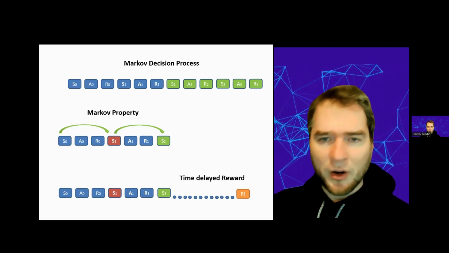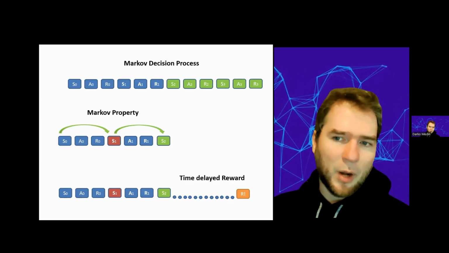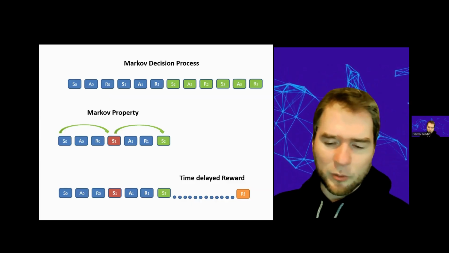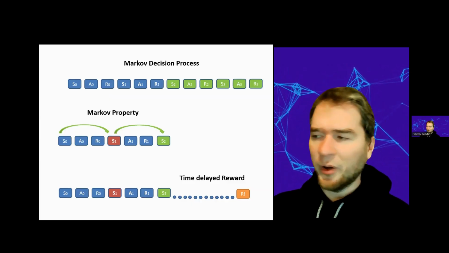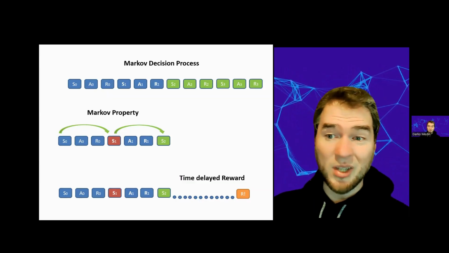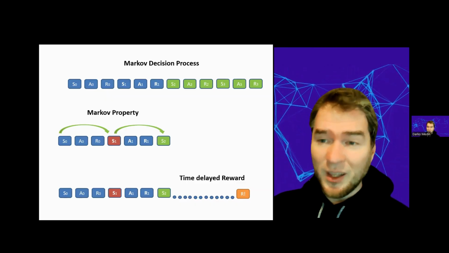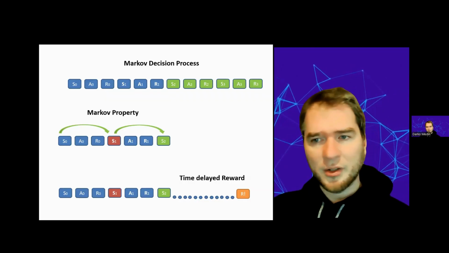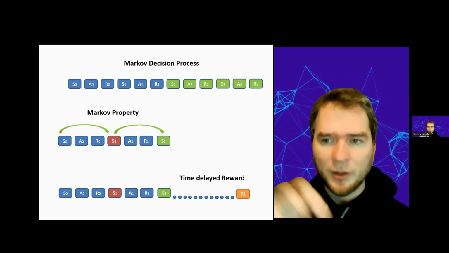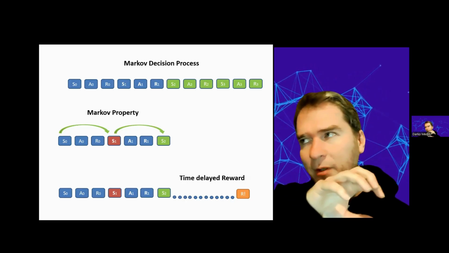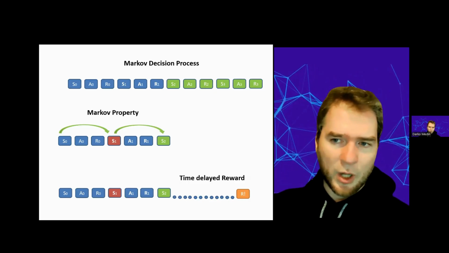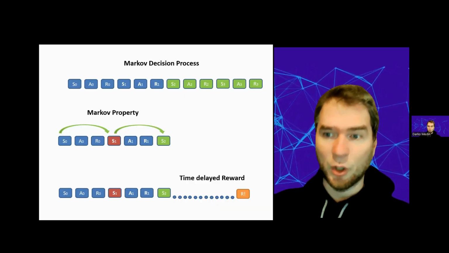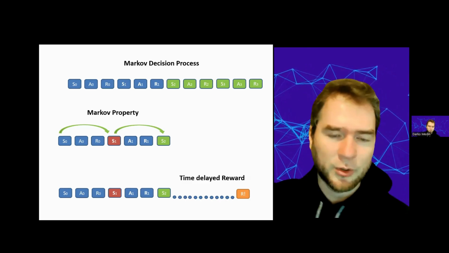One of them is called the Markov decision process. Markov decision process is essentially related to what I was talking about before for the maze. It's not one prediction or action. It's actually a sequence of actions, sequence of states, and then we also need a sequence of rewards later. So we have S, A, R, and so on. They're repeated. So we have a sequence of all these, which actually make the Markov decision process and making decisions easier to learn for the agent.